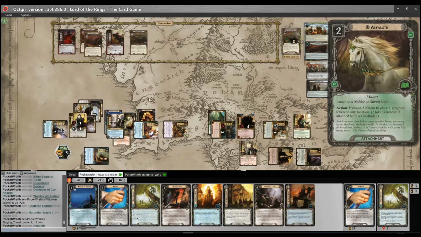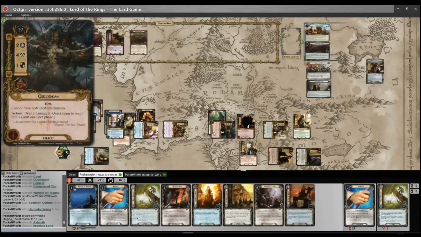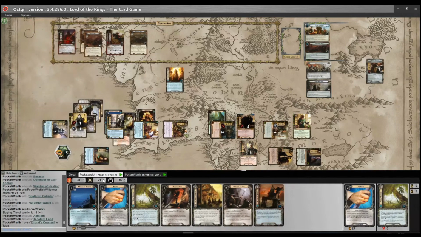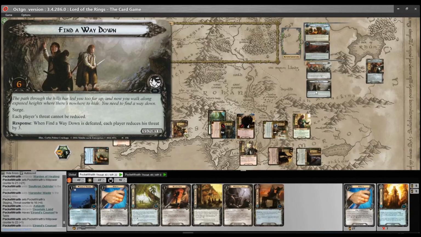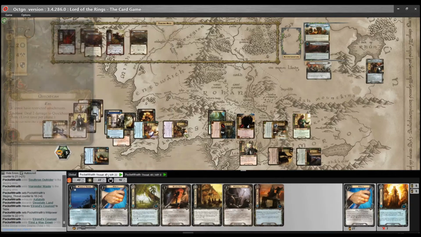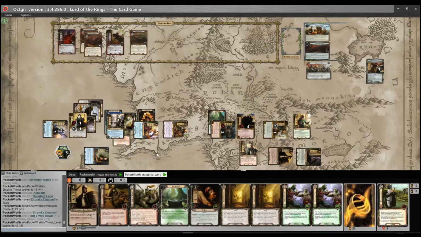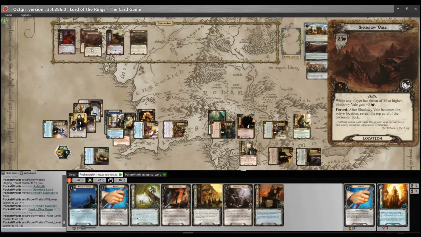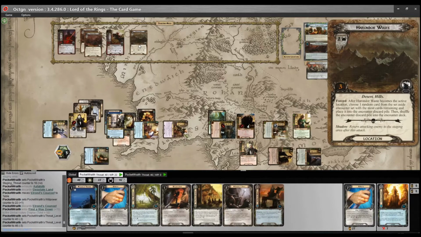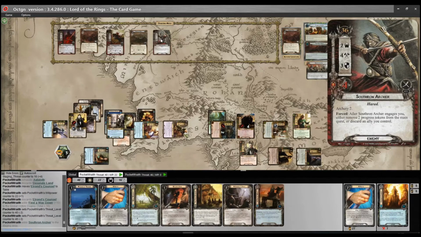Okay, so I exhaust Asphalth, putting 2 progress on the active location, which explores it. I play Elrond's Council, increasing my willpower by 1. And thus I make 6 progress, exploring Find a Way Down. Both decks reduce their threat by 3. And I guess I travel to a Shadowy Vale, which requires me to reveal the top card of the encounter deck. Southern Archer.